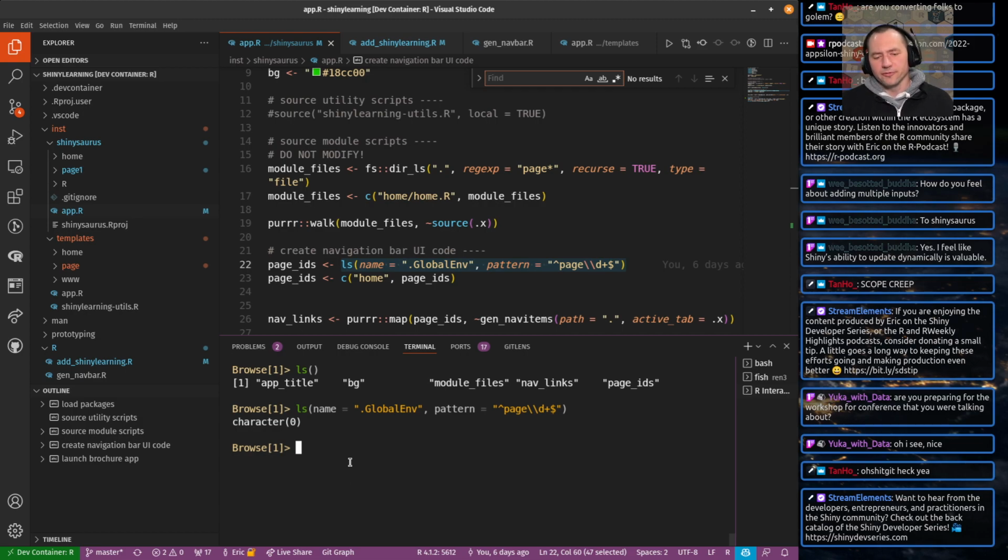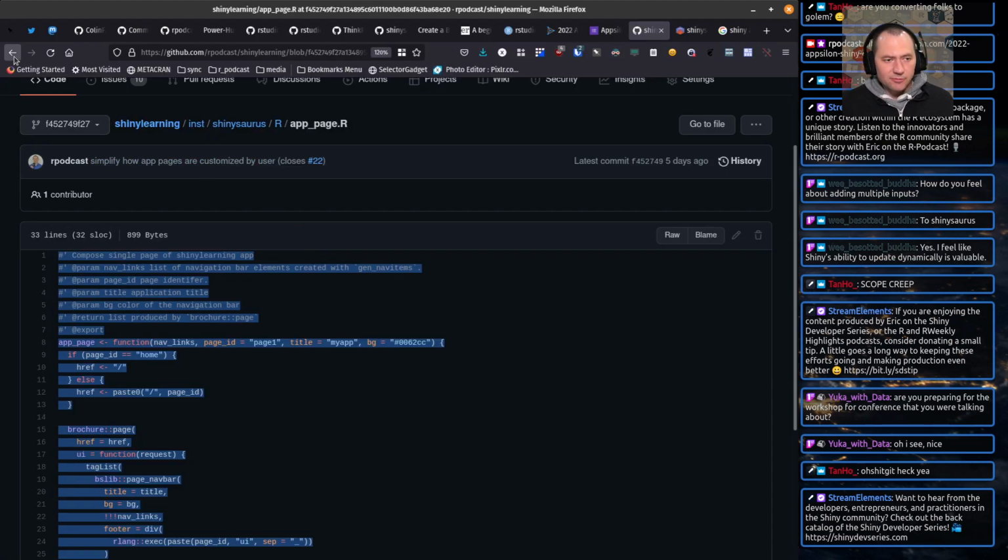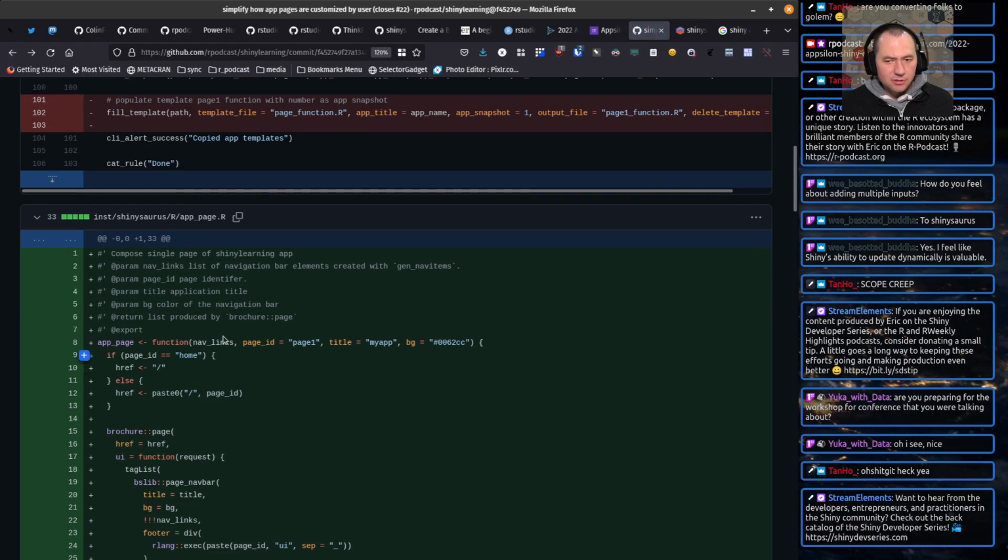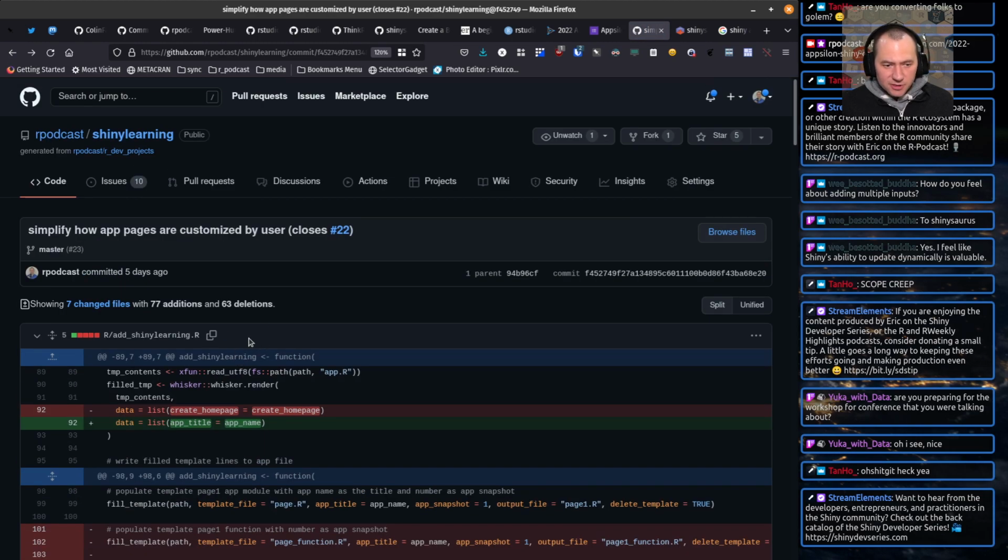It's not in the global environment anymore, is it? Oh. When we source a function, where does it go? This hack used to work before. Let's make sure I didn't miss anything when I was doing this. What commit was this?